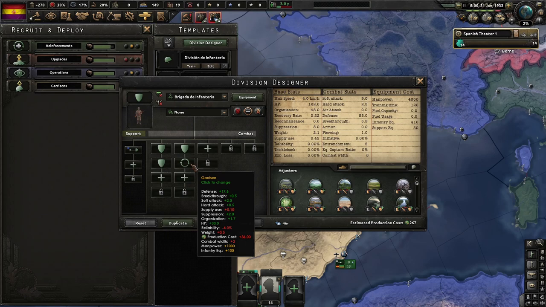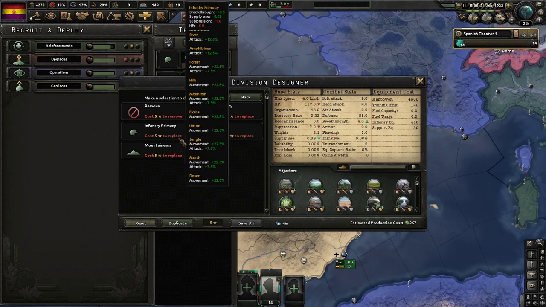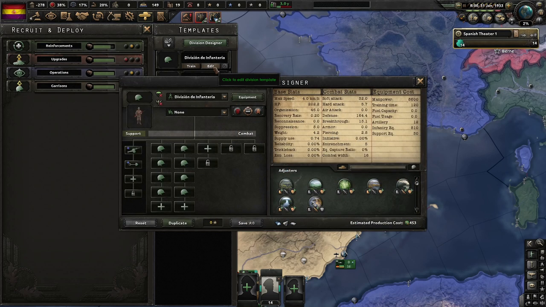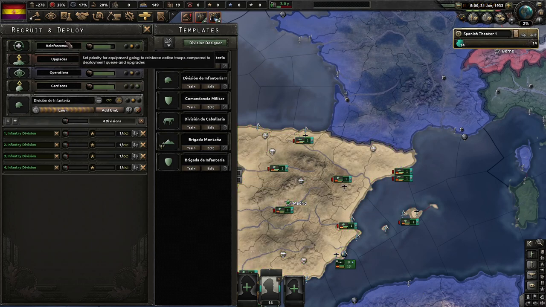Well, that's not bad. Garrisons are okay. Like, if you want to compare this to infantry, infantry primacy, infantry is slightly better. They have less HP, but they have barely any more. That's not bad, actually. It's really not too bad. I want to train a couple divisions, though. So, we'll see what happens.